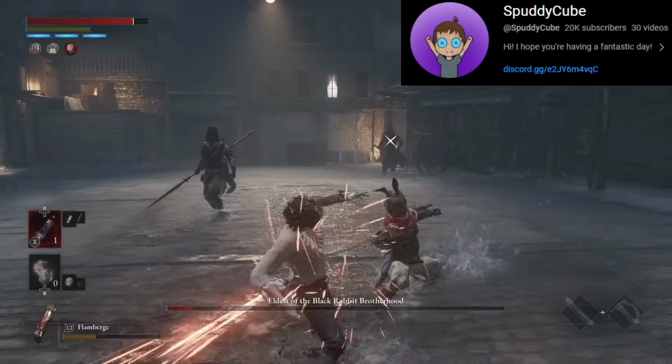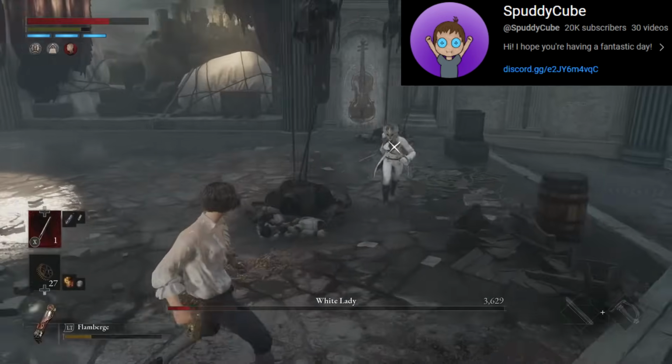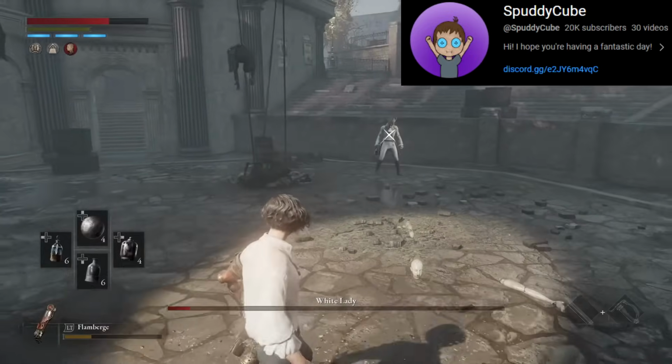Spuddy successfully beat the entire game in this manner, which is both super impressive, but also another important highlight as to how throwables are super insane and how you should be using them.